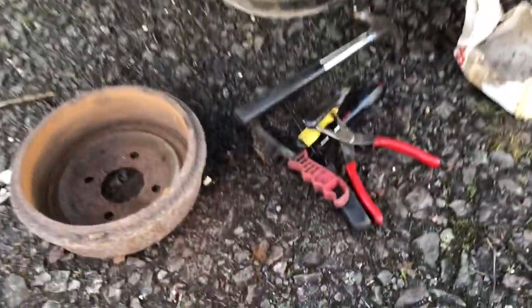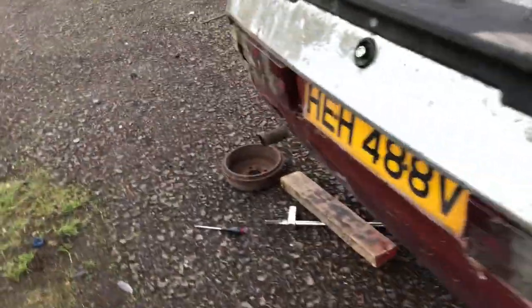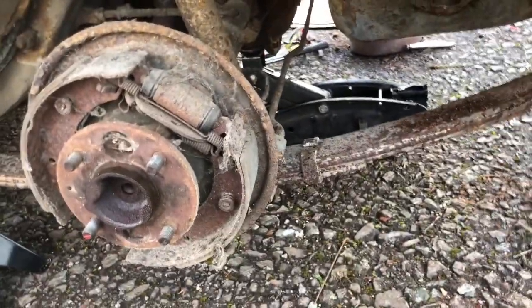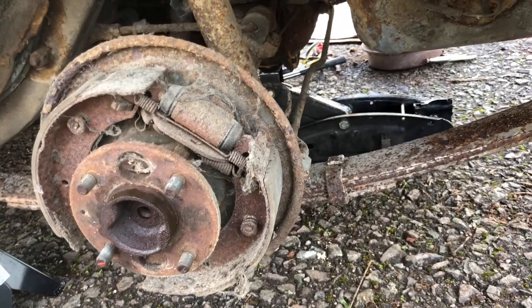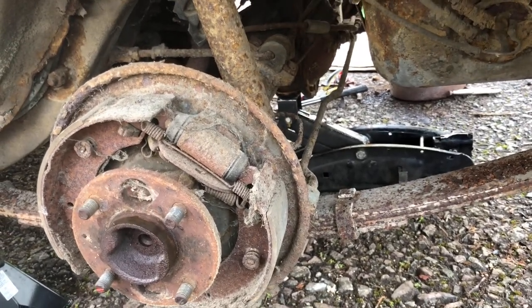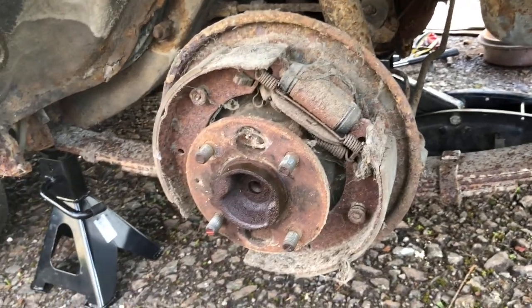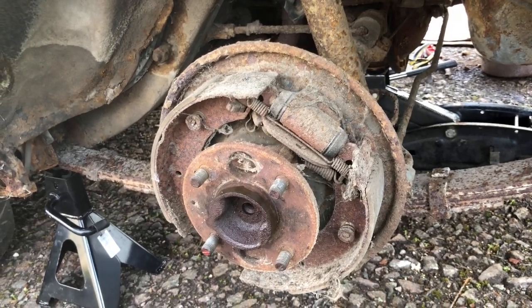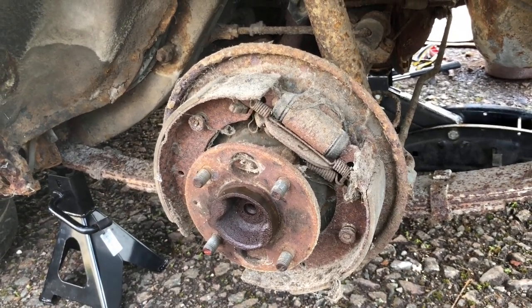So that's this side done. Just got to clean the inside of the drum a little bit, then that's ready to go on. Still got to do the passenger side. This side has actually got a brake shoe on both sides, so I'm still going to take it all off. Make sure that the handbrake mechanism ain't seized like the other side was, and then that's the rear done. Jack the front up, just stick some new pads in, and then we'll be ready to see if she'll drive forward and back.